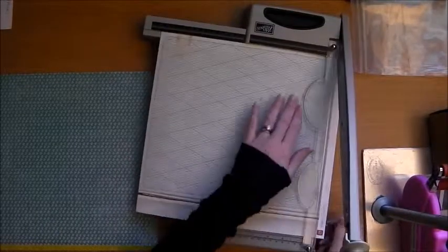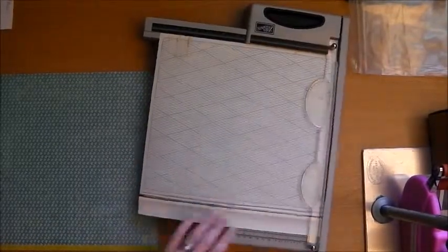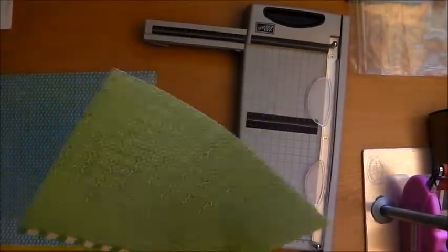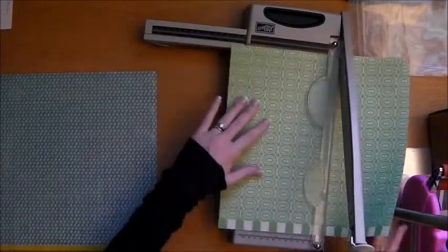The manufacturing strips off of both of those. And I'm going to cut that in half.